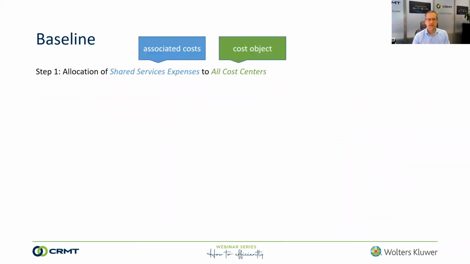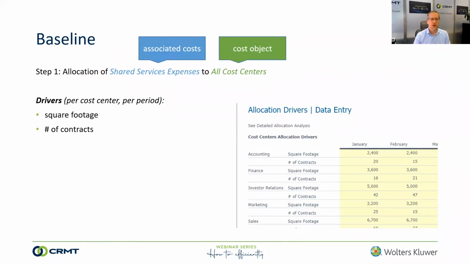Let's set some baseline for our demonstration that we will show you later on. In the first step, we will be allocating the expenses of our shared services to all cost centers. So for that, we will be using a couple of drivers. So we will gather information about square footage and the number of contracts.